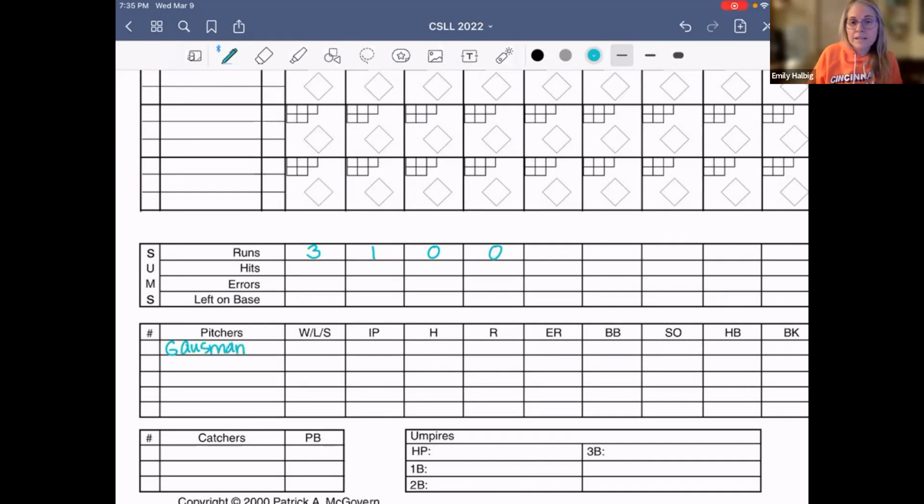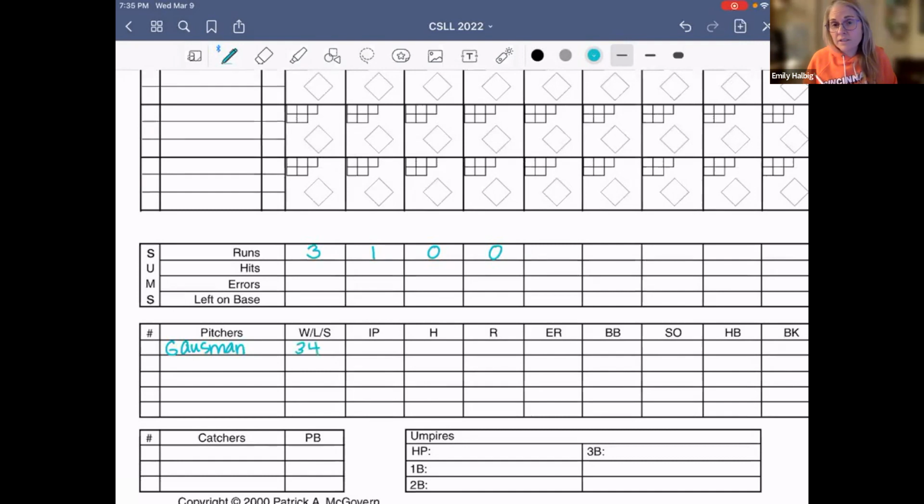And like I said before, you don't have to worry about most of this stuff, right? Win, loss, save, innings pitched. You could do innings pitched if you wanted, hits, runs. But what I keep track of, right, is how many pitches. So at the end of the inning, let's say that pitcher had 34 pitches, I'll put that there.